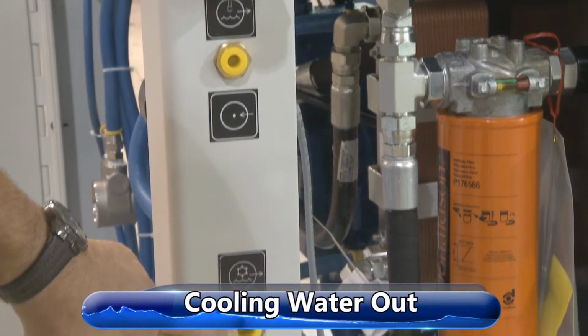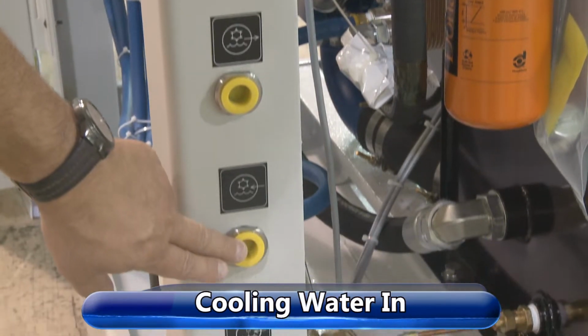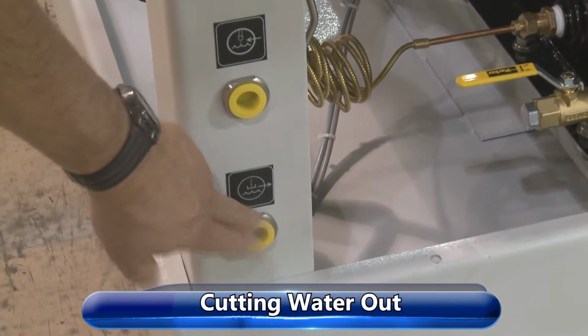This one here is your cooling water out. This one here is your cooling water in. This one's the cutting water in. This one has to be the clean water. And this was the cutting water out.